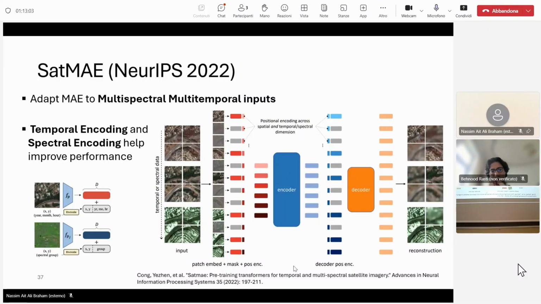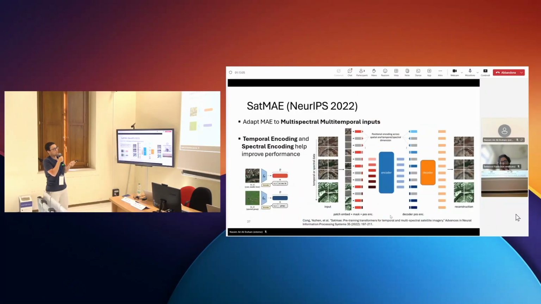And this is where, in a ViT, you need the positional encoding to tell the model, look, this is the upper left corner of the image, or this is the bottom right corner. And if you only do that here, this one and this one will have the same positions because both of them spatially represent the same part of the image. So you also need to add additional information to tell the model, this one is the first timestamp, this one is the second timestamp, and that's the difference between these two.